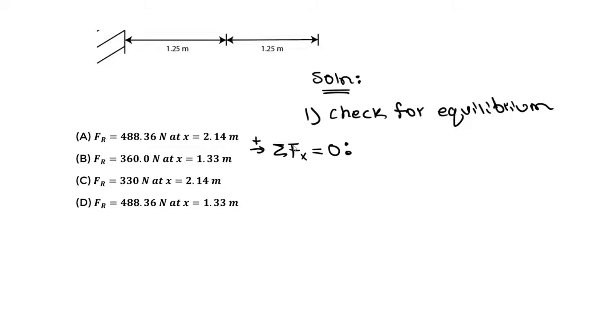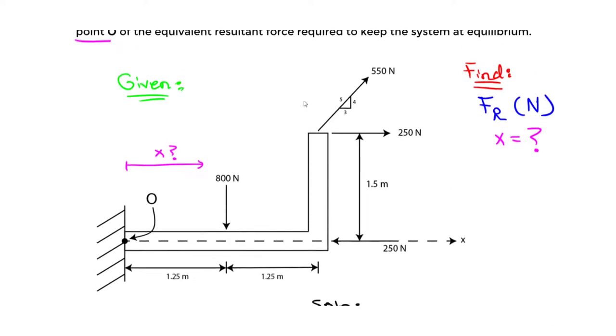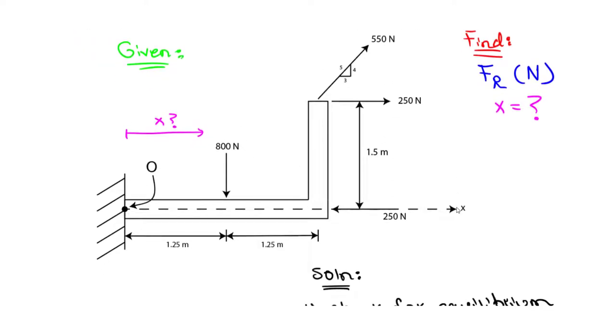So here, all we do is go up and take all the x forces, all the forces that act in the x direction, the horizontal direction. You can point out a few here. We know we have this and we have this one. So we have two of these. This is actually a couple. And if you look at these, they just cancel. So if you saw that already, you don't even have to include it in the equation. This cancels this. It's just zero, right? And it's actually a couple, so these cancel and you don't have to include it in the equation, but I'll write it just to show us all of it.